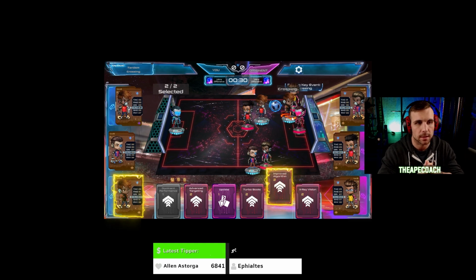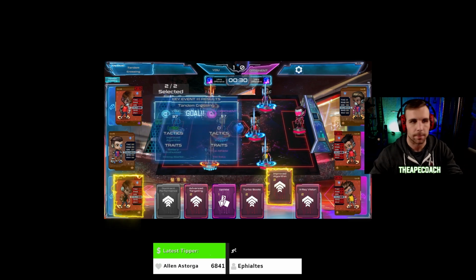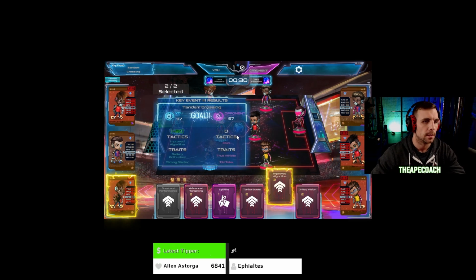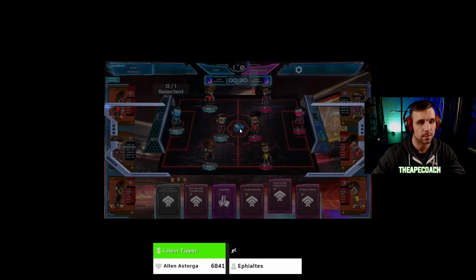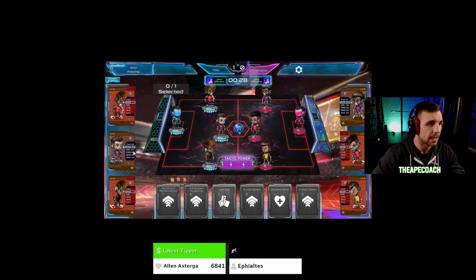Oh, we are gonna get a goal right here. Bam! Dominated. All right, perfect. Perfect. We smoked him. He had a stun. Oh, so I'm not gonna be able to use the tactic card here. It's a good thing I got that goal in, because now it's gonna be rough.